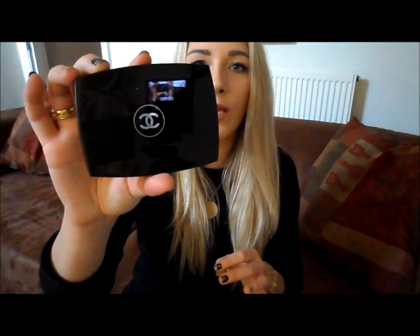I use it on all my spots on my face, and it's just one of those things that I have on the go, and I take it with me in my makeup bag. Really nice concealer, good coverage, not cakey, and just covers anything basically. My setting powder was my Chanel Mat Lumiere powder. This is discontinued because Chanel discontinued the Mat Lumiere range, which was really annoying because it was one of my favourite foundations ever. But this is just the pressed powder, which I take as well in my makeup bag for on the go to set my foundation on my T-zone and for any touch-ups.